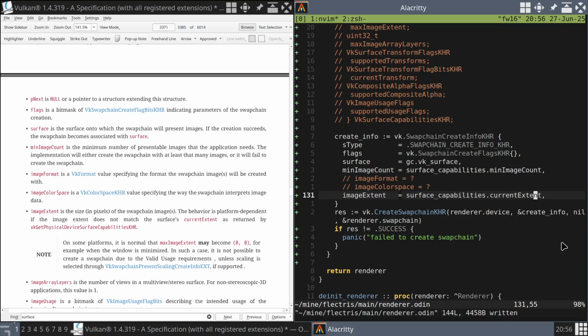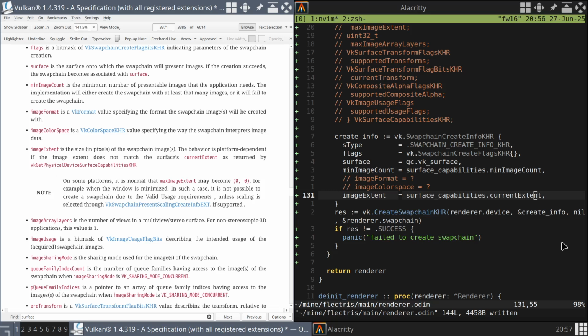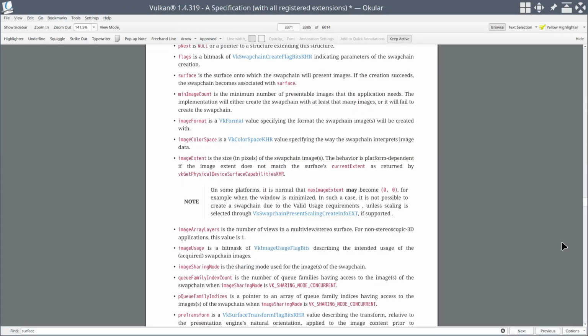I'm just getting flashbacks. I remember following through the tutorial that this and the format and things I think were all stored as class fields, which makes me think probably something else depends on them, but I can't remember what. So I'm just gonna plow on until we actually need it, and then we'll add it in. So our image extent is the current extent, so the images that we create for the swap chain will match the size of our window.